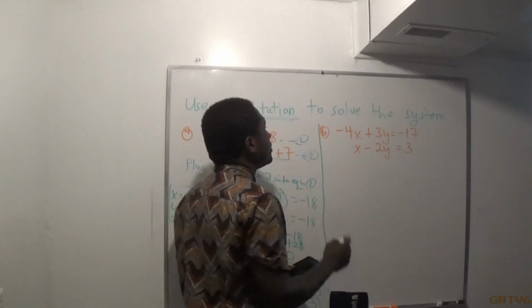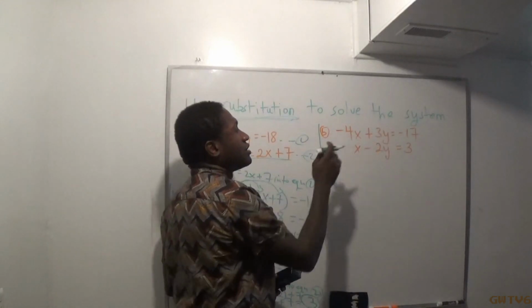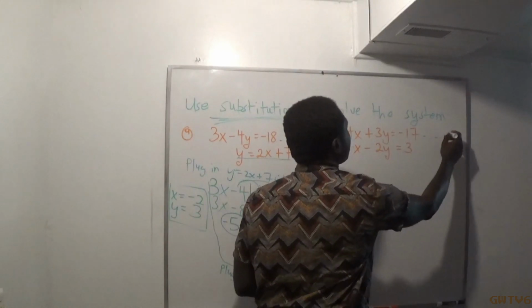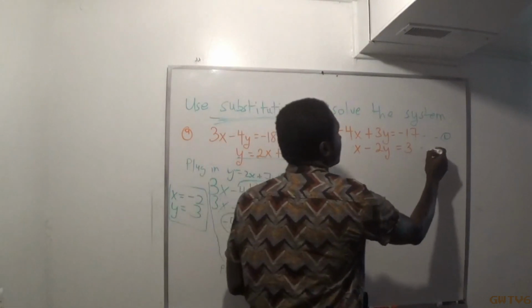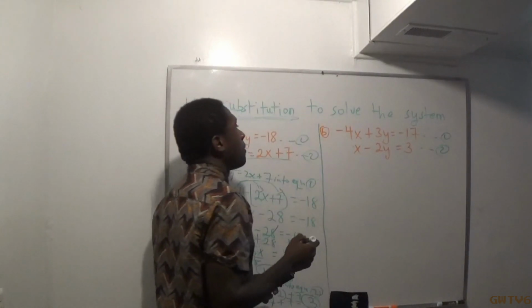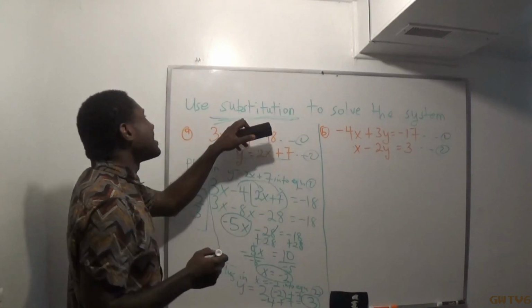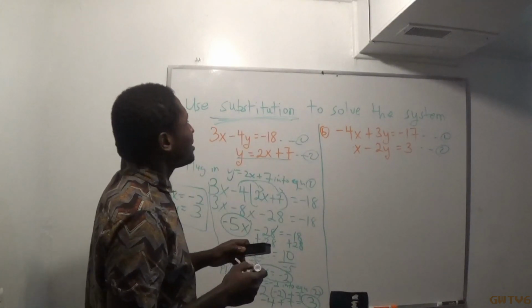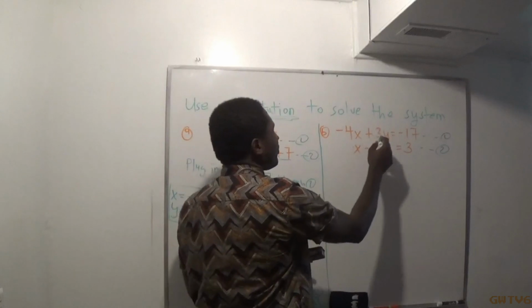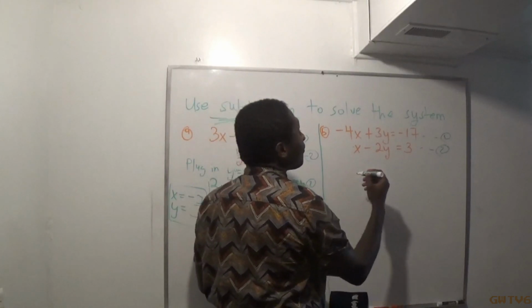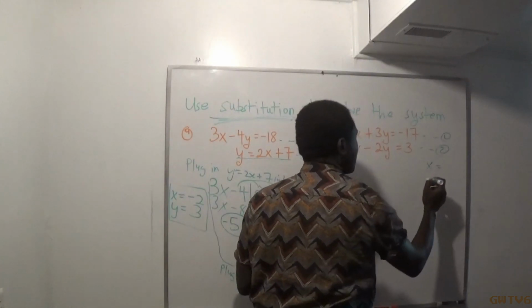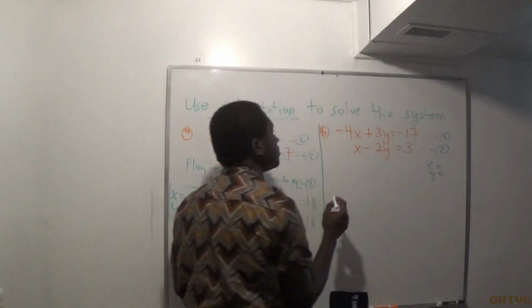All right, what about this right here? So this one right here too, I have two equations. So this is my equation number 1 and this is equation number 2. But again, I'm being asked to use the substitution method. So that means I have to be able to look at both equations and see if they have just x equals or y equals.